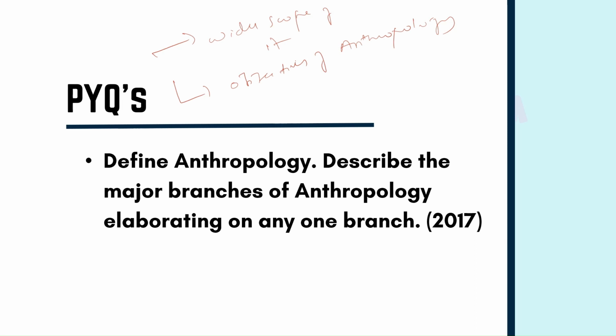We'll dwell into the PYQ sections. So we'll try to take a PYQ which has been asked from this topic which we have discussed before, and we'll try to answer those questions, as well as I'll try to give you the framework for that answer. The question is, define anthropology and describe the major branches of anthropology, elaborating on any one branch.